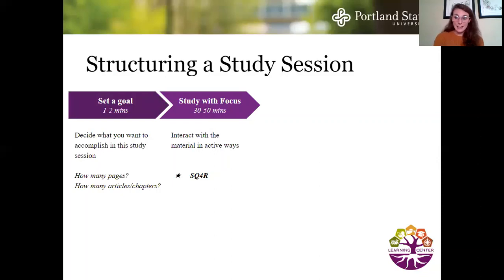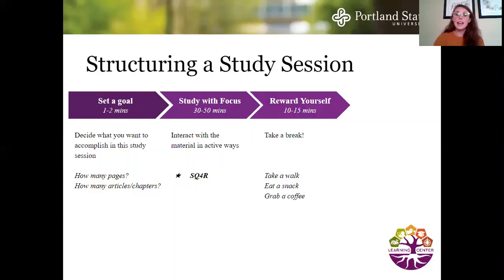You are reading, you're doing your read, record, relate. This is when SQ4R happens. Then we're taking a break. You're rewarding yourself. I always suggest, when we're doing reading, and especially during remote learning when everything we're doing is on a screen, try and close the screen or the book, do something active. So take a walk, eat a snack, make yourself a tea or a coffee so that you can be ready to come right back, get back into it a little bit refreshed.